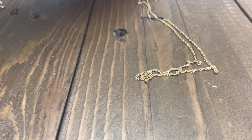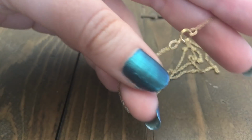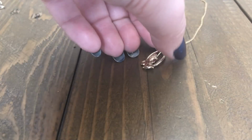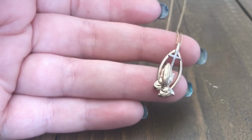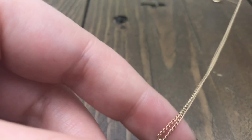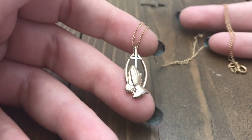And then there is this gold filled necklace. Again, those are nice to have for the different pendants I'll find. This one is going to be a gift. So that person probably doesn't watch my videos, which is for the best because I think I'm going to give this to her. It is gold filled, I believe. It's got writing down here. What did it say? Sorry, I'm out of focus. Yeah, 1/20, 10 karat, gold filled. And the chain is pretty long. I thought that would be a nice gift. And I thought it was a nice find.